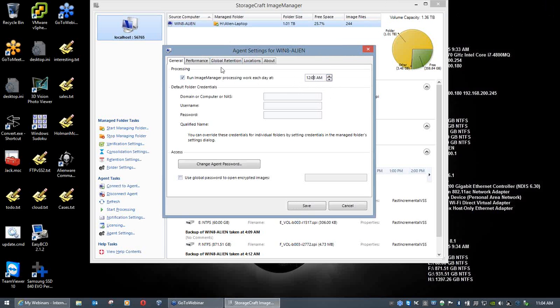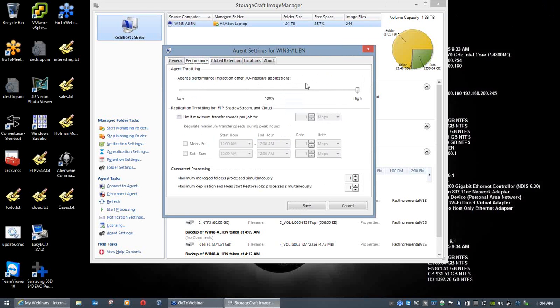First crucial point. Now, the next one. We'll read the top line, and it says the performance impact on other IO-intensive applications. ImageManager doesn't require a lot of CPU. It doesn't require a lot of memory. What it does require is fast disk I/O. If you only have one folder, it's not a real problem. Start putting in 80 managed folders, maybe 2-3 sets of a C and E and an F drive in there, and it starts to become an issue if you don't set up your ImageManager service correctly. So be aware of this.